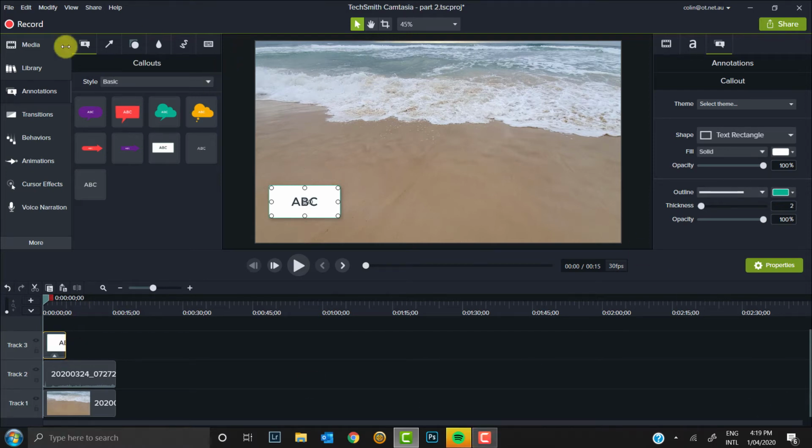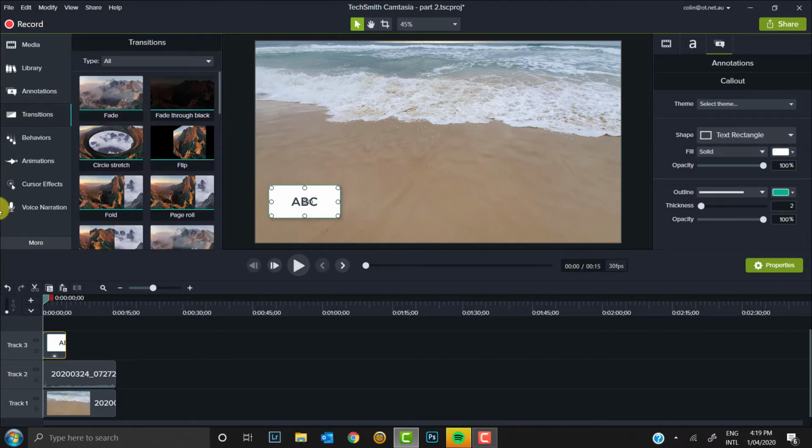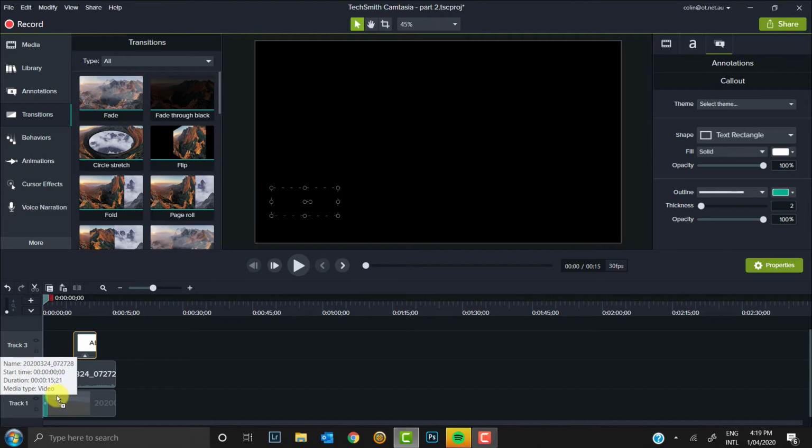Okay, moving on. Other things that we can do: we can add transitions. That's when you go from one clip to the other, you can add different types of transitions so that it goes in smoothly. There are quite a few of them, and I'll let you play with them, but the one I generally always use is fade. You click on the fade and drag it onto your clip or timeline, wherever you might want it.